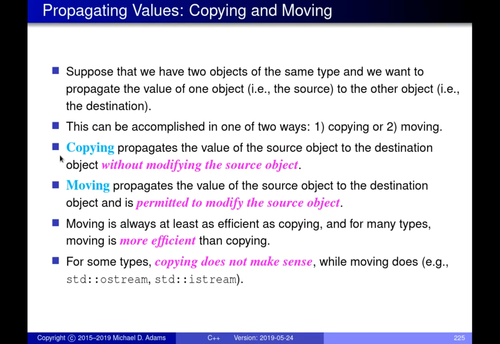So aside from the issue of efficiency when we're talking about copying and moving, there's also the issue that you may have some types where it makes sense to move them. There's not maybe too many types where it doesn't make sense to move. There might be some that you can't move for other reasons, but generally most types have some sensible way you can define moving them, but there might not be a sensible way to define copying, in which case we define moving but not copying. So this is another reason to make a distinction between moving and copying, because some types may only permit moving and not copying. Then we have to care which one we are doing, because if we do the wrong one, nothing's going to work. We'll get a compiler error because the type doesn't provide the ability to copy, and we're trying to copy.